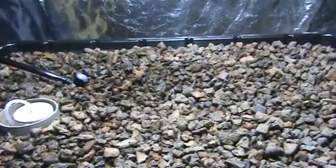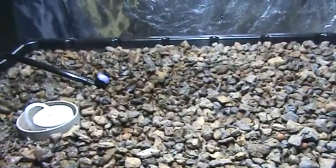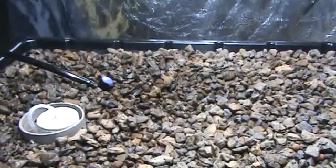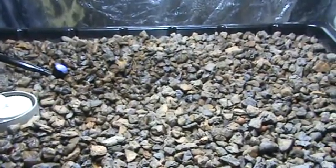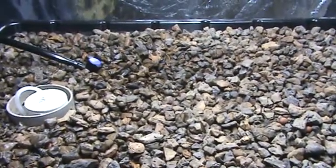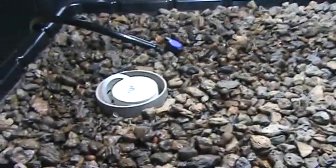With that flow it's taking somewhere in the neighborhood of about 15 minutes to cycle. I've cut the water flow going in way down so it takes a little longer for the siphon to kick in, but it's still around 15 minutes total. I could put a timer on it to kick on every 10 minutes, and I may do that — we'll just have to see how things go.